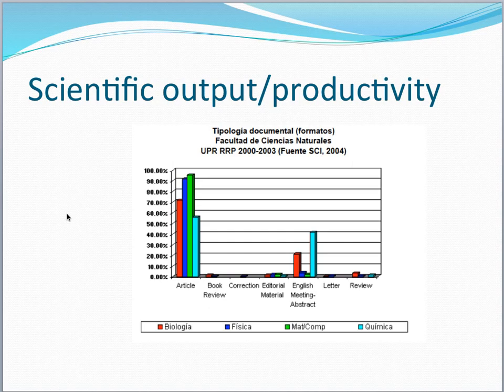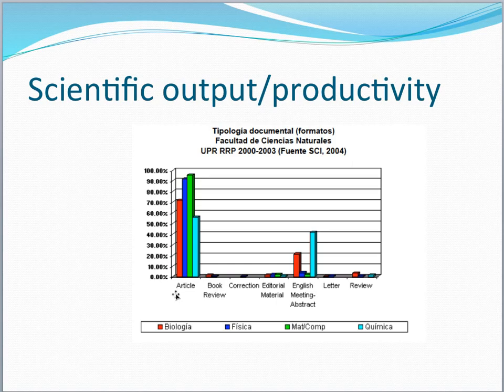Okay, here. And this is, remember when I was beginning this presentation, I was talking about document typology, and it is very important, of course, because you want to show that what is being published is research. That doesn't mean, of course, that other types of publications are not important. But again, it depends what you want to show in your research. Here, what I am showing is that most of the publications for the 4 departments were concentrated in articles, research articles.